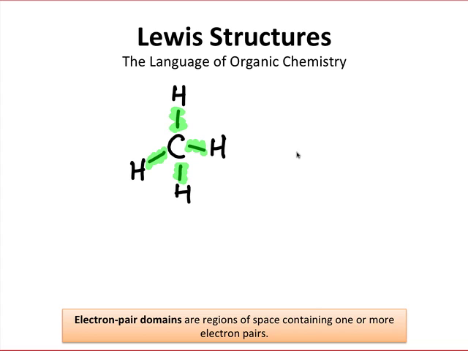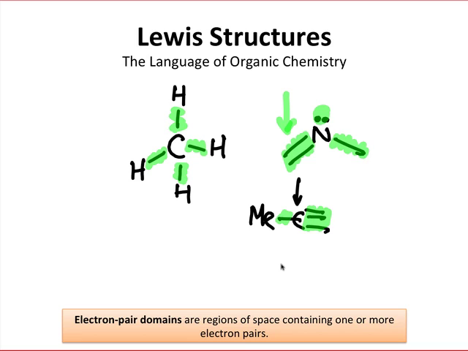For instance, in the compound shown here, this imine possesses 3 electron pair domains, one corresponding to the lone pair, one corresponding to the single bond, and one corresponding to the double bond. Even though there are multiple pairs in the domain that you see here, we still call it a single electron pair domain because it's a single region of space enclosing electron pairs.